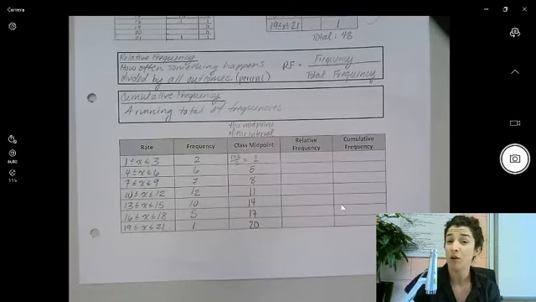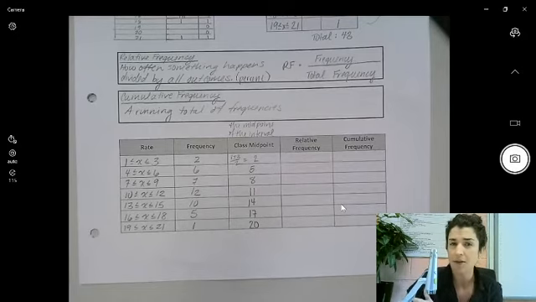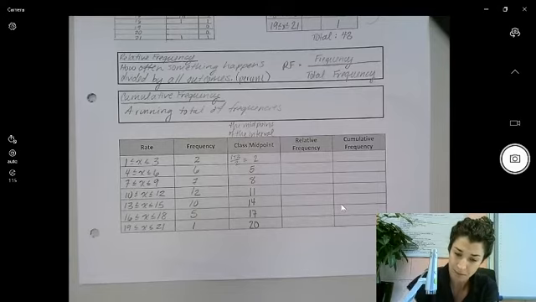A pretty straightforward idea, although I'm pretty sure that when I ask you about it when we come into class, you're going to be like, wait, what was that again? So just try and keep it ready to go. Just remember that that's what it is. It's really easy. It's just the middle of each interval.